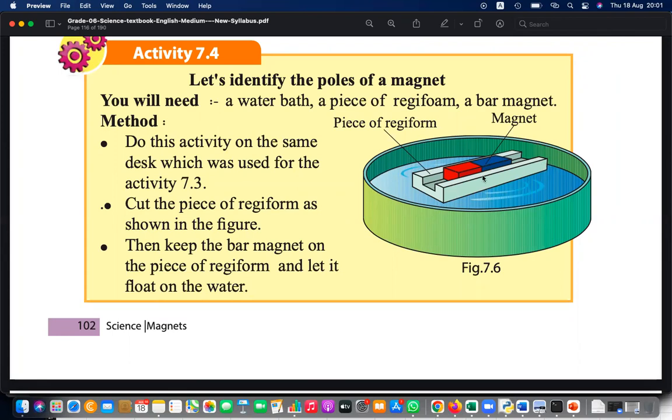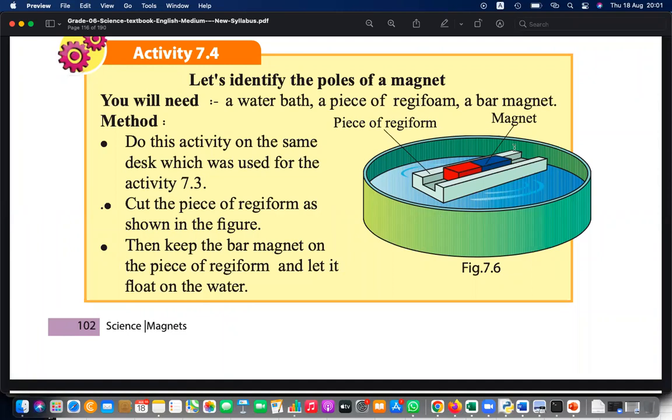Anyway, a floating board. You can keep the magnet on it, otherwise the magnet will stick. Then you can move this here and there and let it be stable. Since this is aluminium, don't worry, this will not attract to the aluminium container. Aluminium will not attract to any magnet.